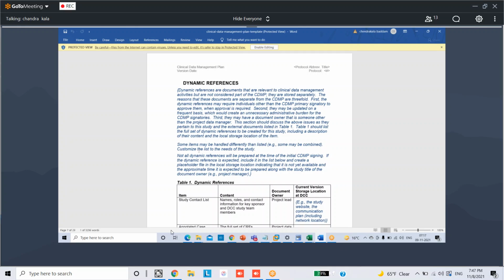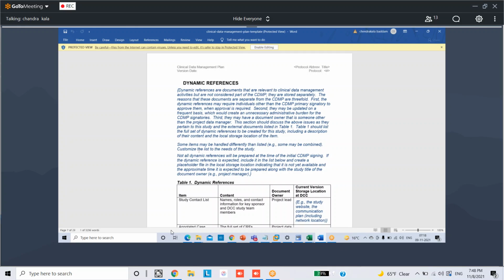What are all the documents we maintain along with the DMP? So why are they not part of the DMP? We have three reasons for why we are maintaining these documents separately.